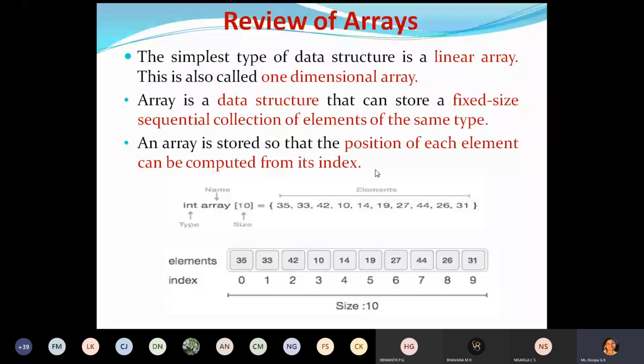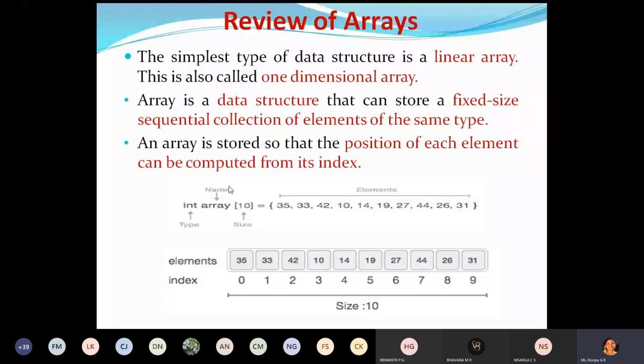See how to declare an array. I will put the syntax of array declaration, as you know already. Int is nothing but the data type. Int or float we can use, followed by the name of the array. The name of the array is array. Instead of array, I can use a, or student, or employee, whatever name can be given over here.